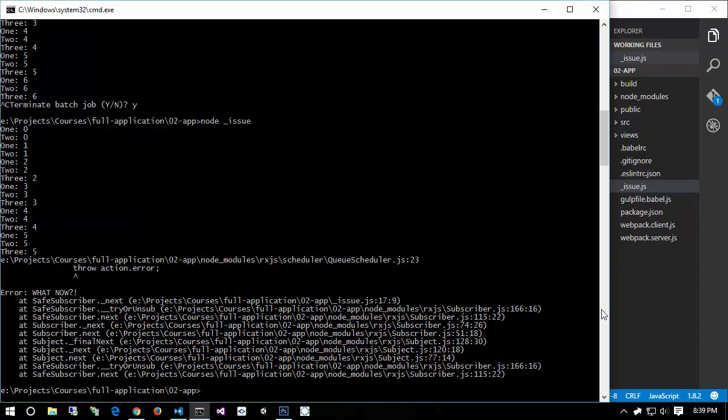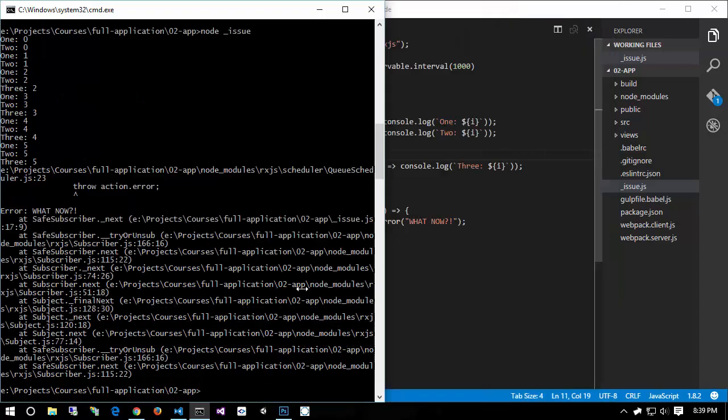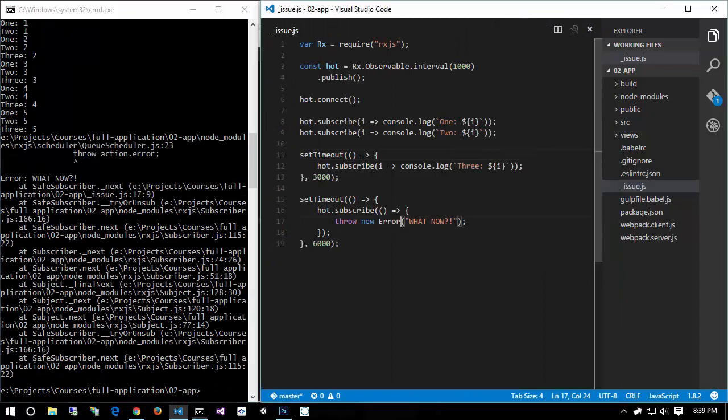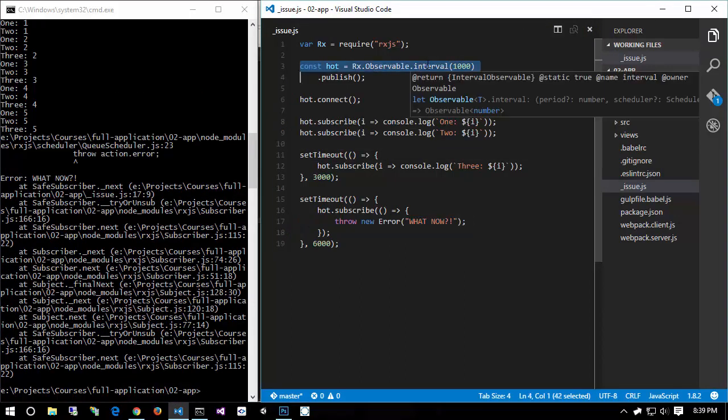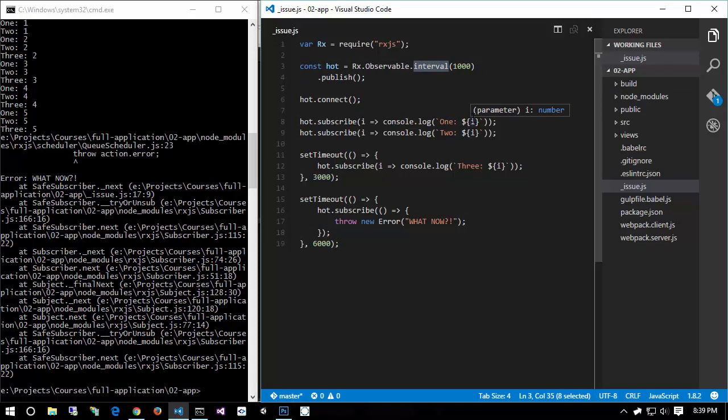Or maybe you can't really here because the line numbers aren't right. But the point is that that exception is going all the way up into this hot observable, into this interval generator function. And when you throw an exception in a setInterval, what happens? Your setInterval is destroyed. It gets disposed. Or rather, in the case of reactive extensions.